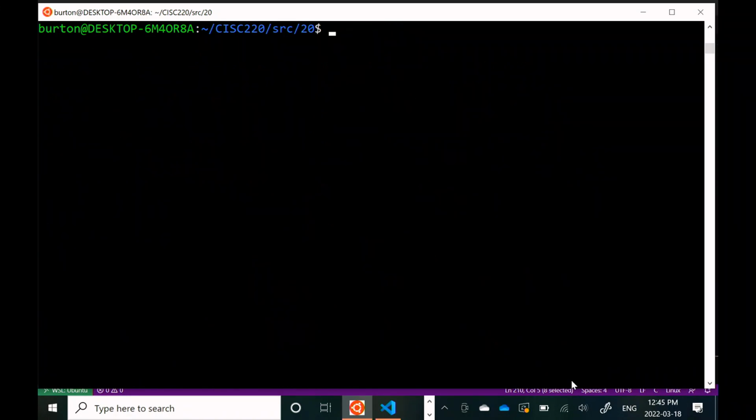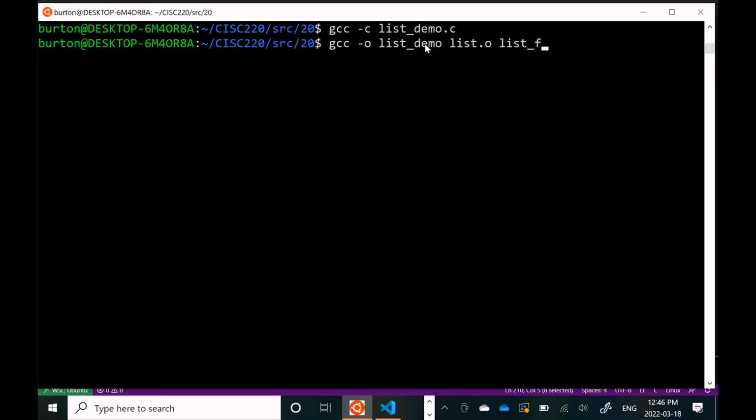But that's not the only way to do things. You can also compile the list demo program separately, not producing an executable program. So again, pass in -c to tell the compiler to compile this program into object code. That works fine. In other words, the compiler can compile listdemo.c into object code, even though it doesn't know the definition of all the list functions. To make the executable program, that's when you can type in gcc -o listdemo. Now I can pass in the object files, listdemo.o, and that works fine.